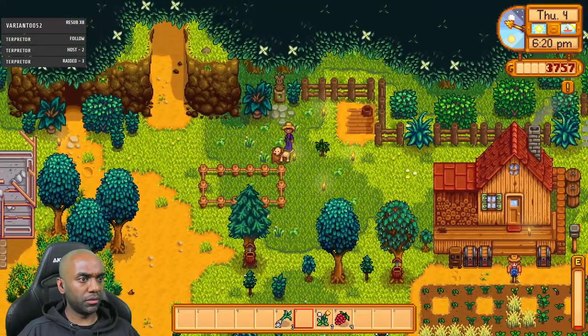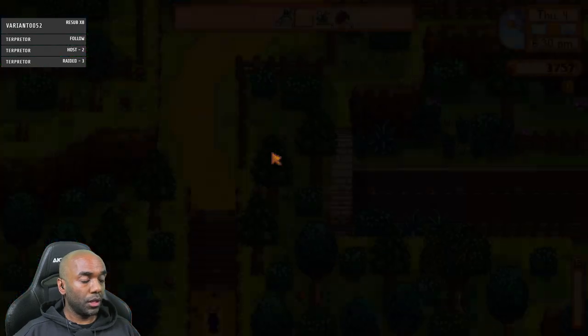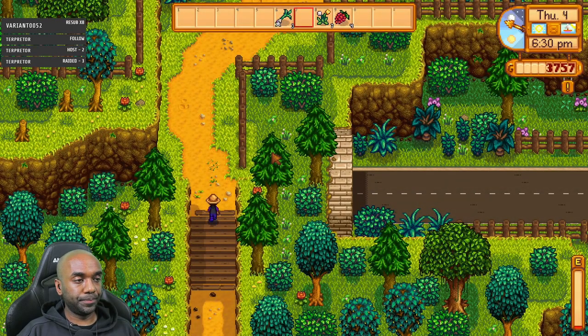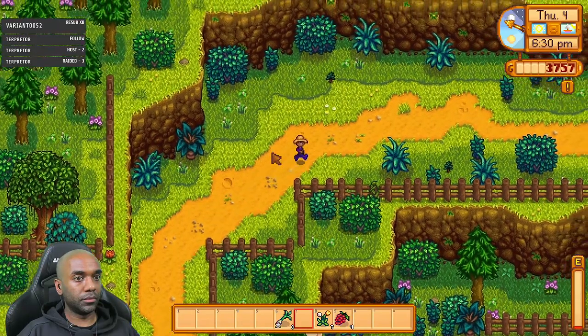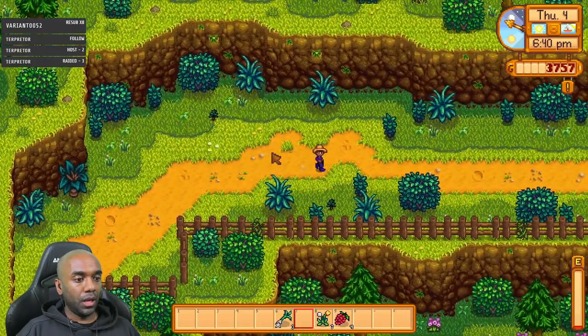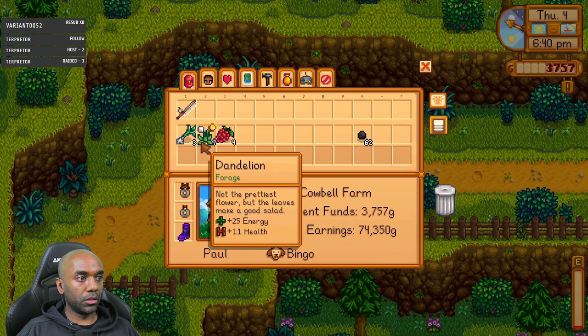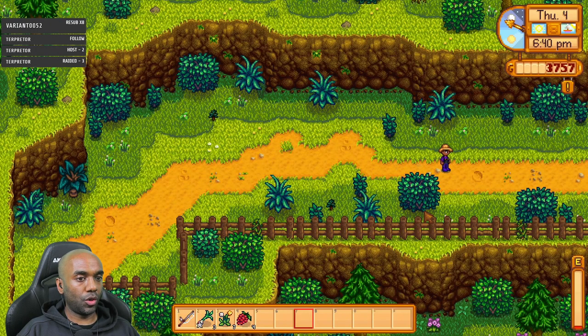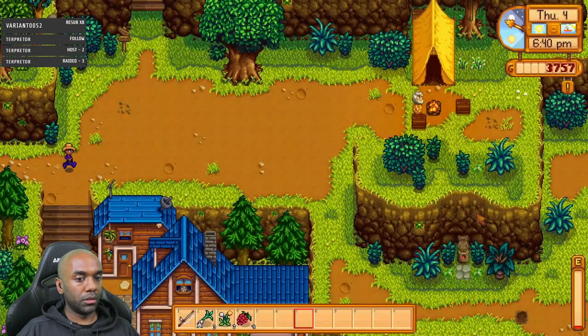Did I pet the dog? Yes, I did. Okay. All right. Let's fish. I mean, it's good news that I'm going to be able to get more wood now. That's good. Why'd you bring this coal with me? I feel like I should just leave some coal at the mine. Maybe I will just pop into the mine real quick and drop some coal off.